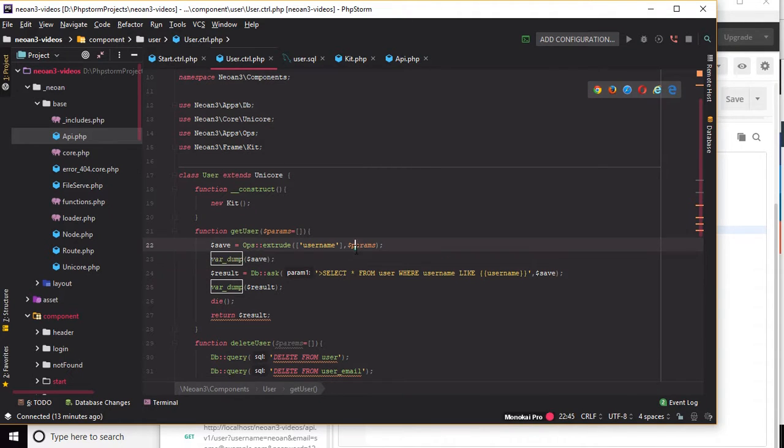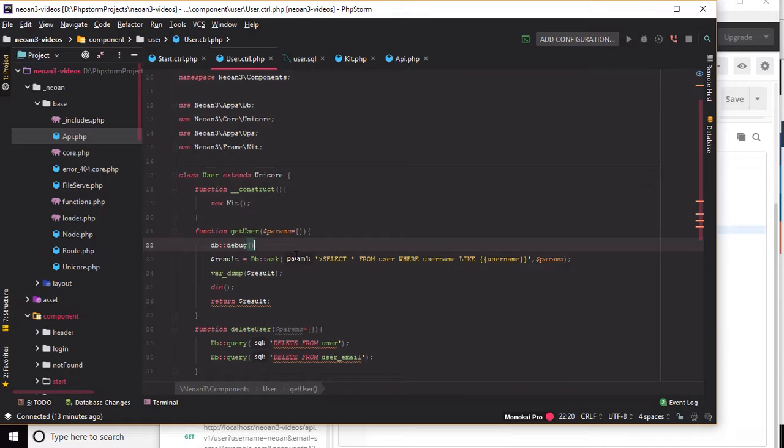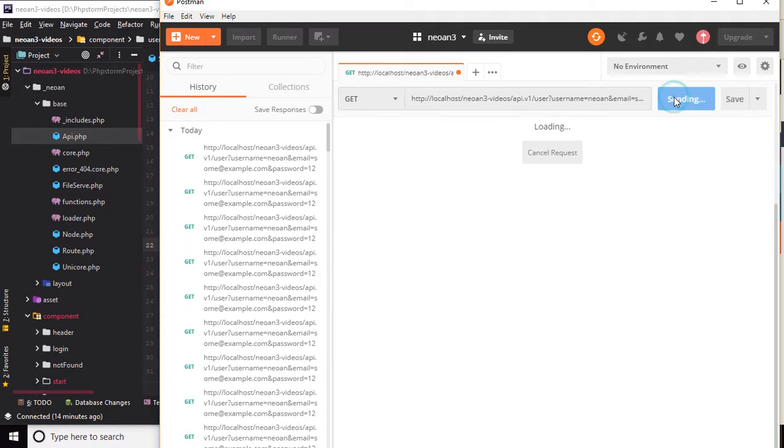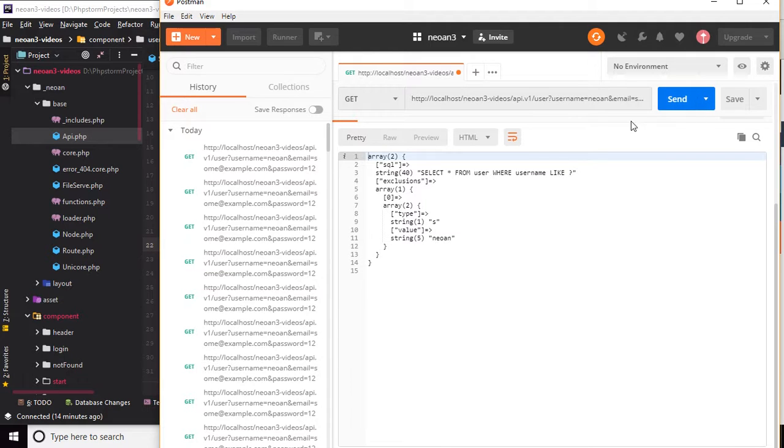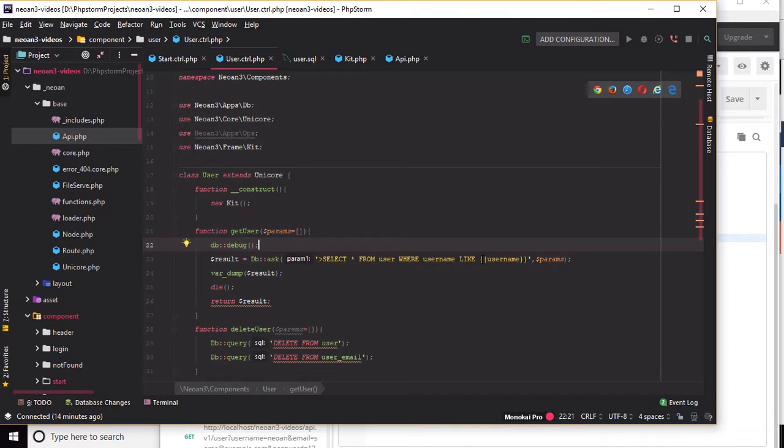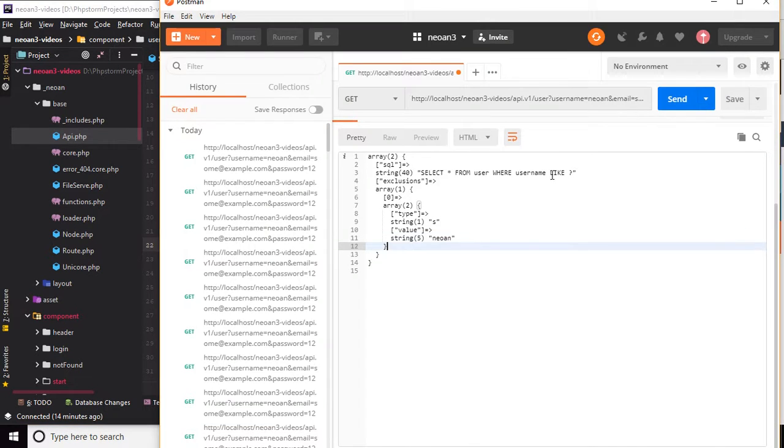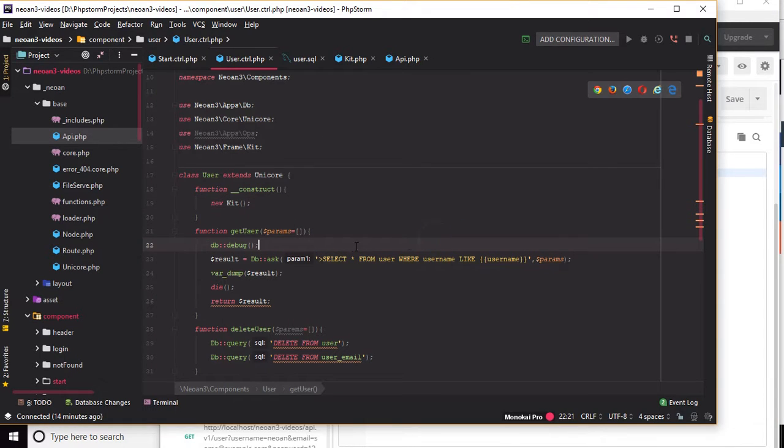Oh, and sorry, this is also not necessary anymore. So here we can see the only exclusion it takes is neon. Why? Well, this is the only string it found, and it's still secure. As you can see, it transforms it to a prepared statement and then executes it at a later time.